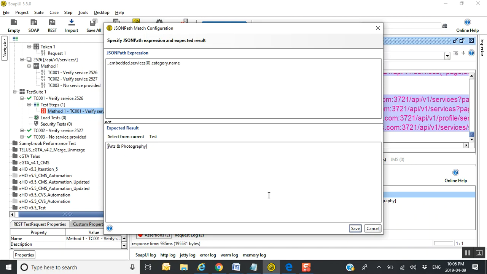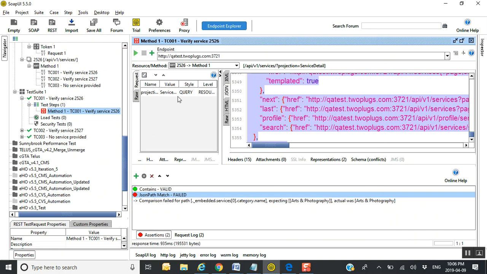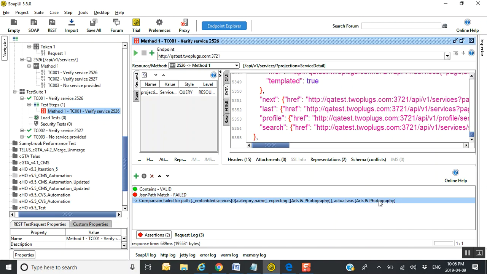Once you press save, let's run it again. And it was not working. Let's see why. It's telling me that it was expecting arts and photography, and the actual was arts and photography. Let's see why.